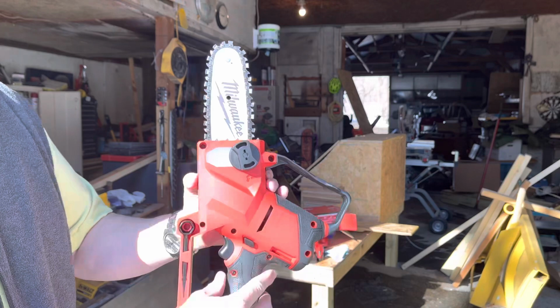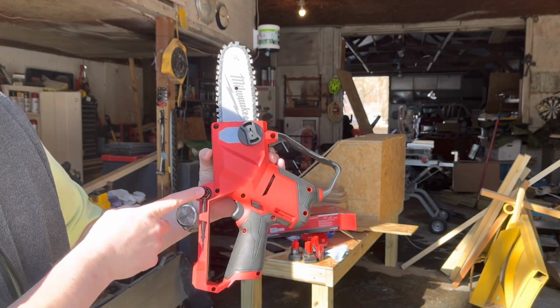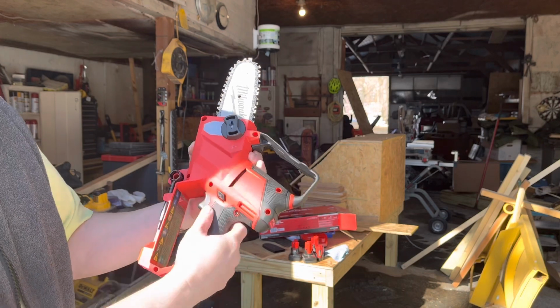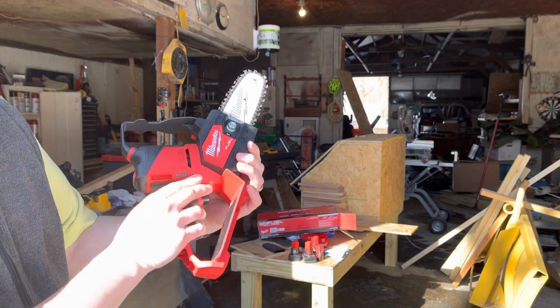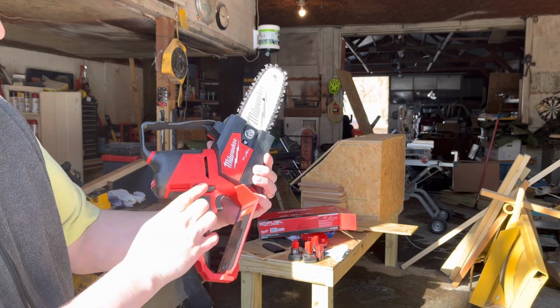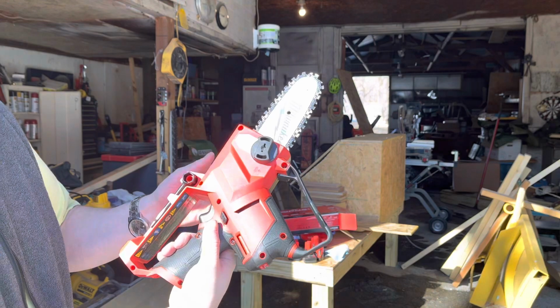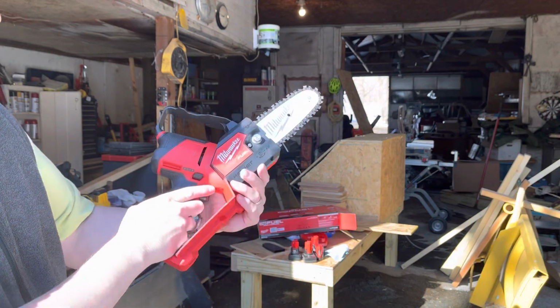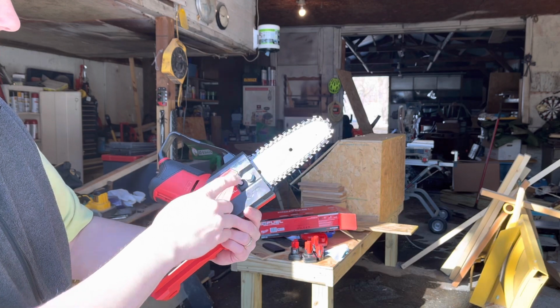On the back side here, we've got chain oil. It's got an onboard scrunch, so that's kind of cool. This is kind of the safety switch, so it works both directions. And then here we got the battery indicator lights. So 4, 3, 2, 1, depending on the charge of the battery. That's pretty typical of M12 tools. Got a chain tightener there.